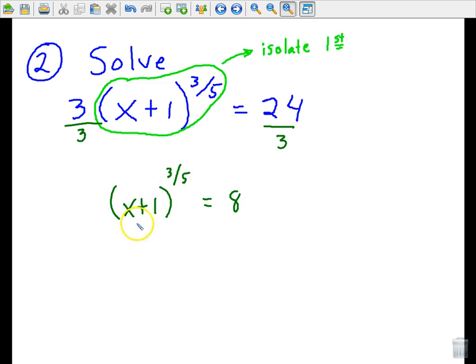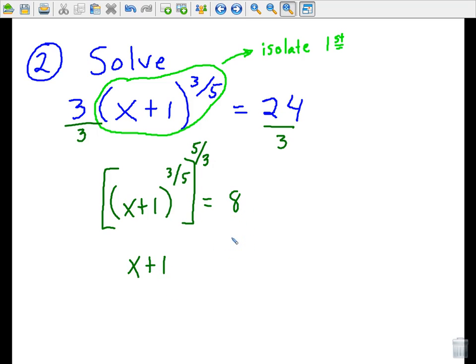So whenever I have an expression like this raised to a fraction, I can undo raising by a fraction by raising that to the inverse. Because what's the rule when I've got one power inside parentheses being raised to another power? What operation do I perform on these exponents? Multiplication. And what's the result of multiplying a number times its inverse? 1. So in essence, I've created x plus 1 to the first power, which is just another way of saying x plus 1.